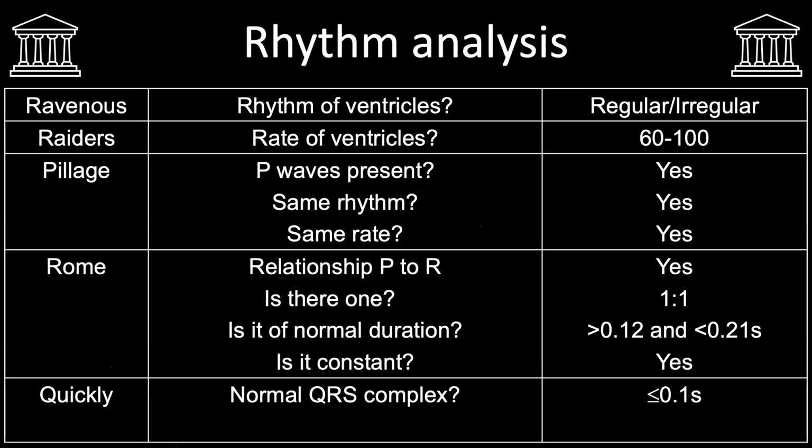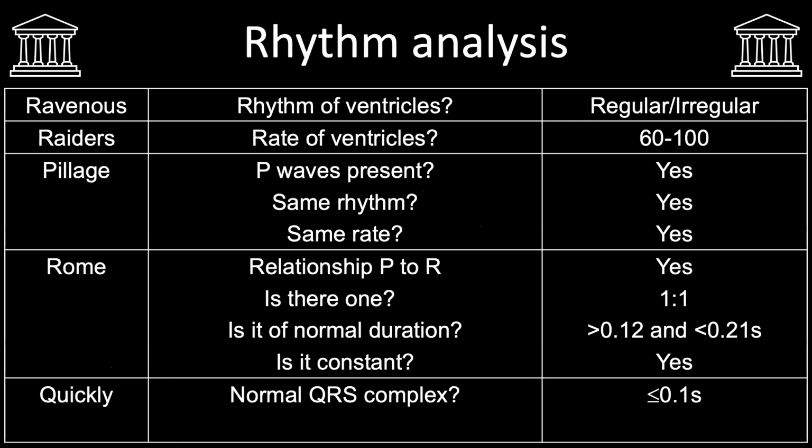Is it the same rhythm? So thinking about your heart blocks, is what you're seeing matching up with what's coming after, and the rate, is the rate there? Again, thinking about your relationship between your P's and your R's. Is a P wave followed by a QRS complex? Or if we're thinking about heart blocks, which we'll obviously talk a little bit more about next week, is the P wave not followed by a QRS complex and completely dissociated, so actually they're in complete heart block? Or is something else going on?